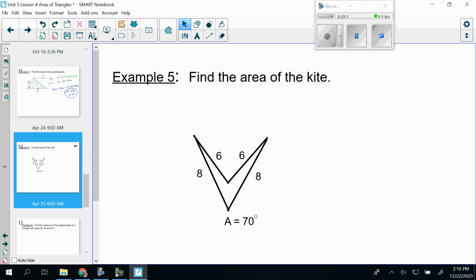All right, this one's similar to one we looked at already. You want to find the area of this kite. Why don't you pause the video and try this one. One thing you might want to consider is maybe just drawing that line in to help you. And I think you can kind of solve it like our shaded one we had before. So pause it and see what you come up with.